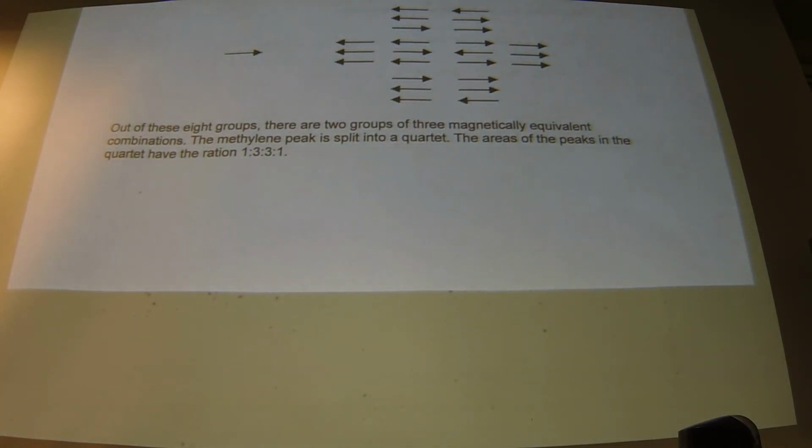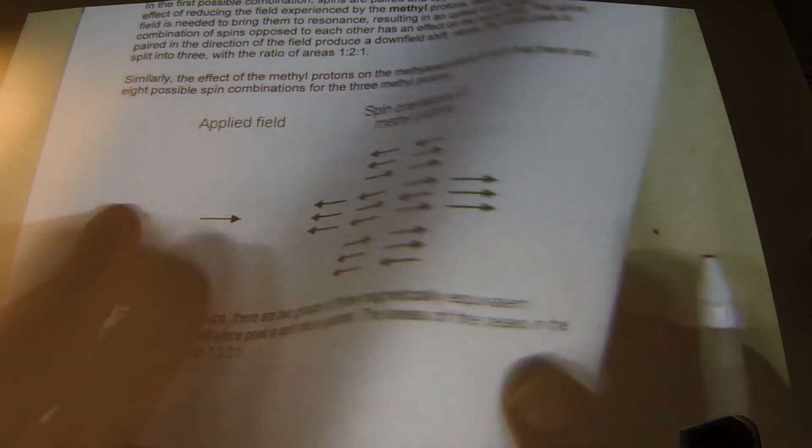It comes from the fact that the magnetic field that's experienced by any proton is some composite of applied field plus the sum of the induced fields by the neighboring protons. And so this effect doesn't go very far away. It's transmitted by bonding electrons. And so once you get more than 3 bonds away, you don't really see it, except under rare circumstances. So that's where it comes from. Kind of easy to see once you visualize it that way.